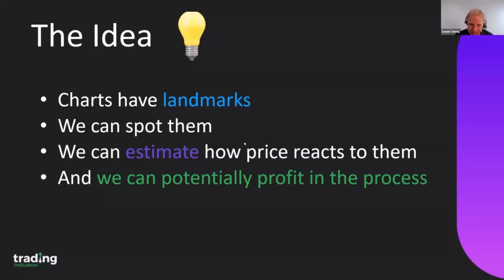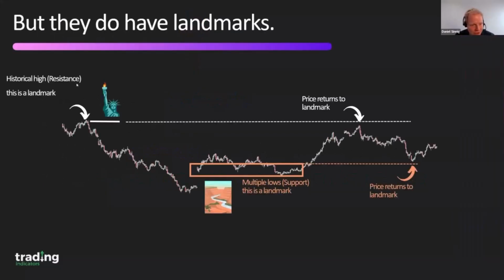Here's an example. It's oversimplified, but just tries to make the point. So let's look at these levels here on the chart, which were established back in the day, in the past. And you can see how price later on in the future is not only revisiting these levels, like this white line here, for example, but it's also bouncing off this level later on. And these are predictable behaviors of price. For example, this bounce to the downside or this bounce to the upside. These are predictable behaviors of price which have relevance going into the future.